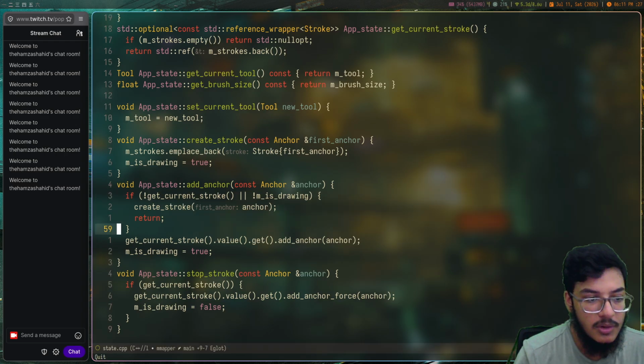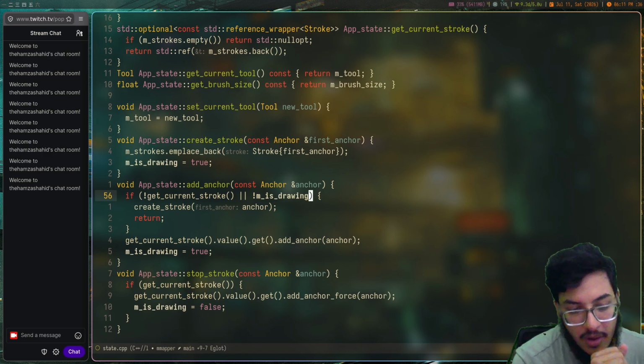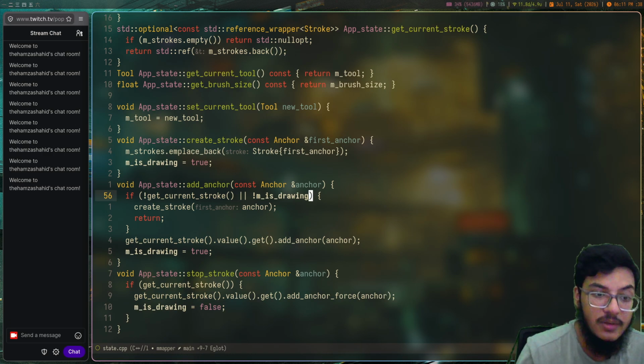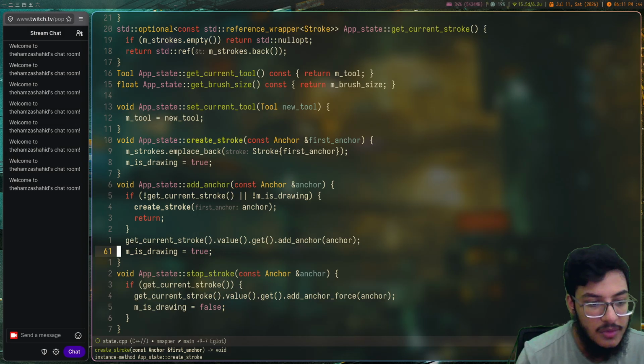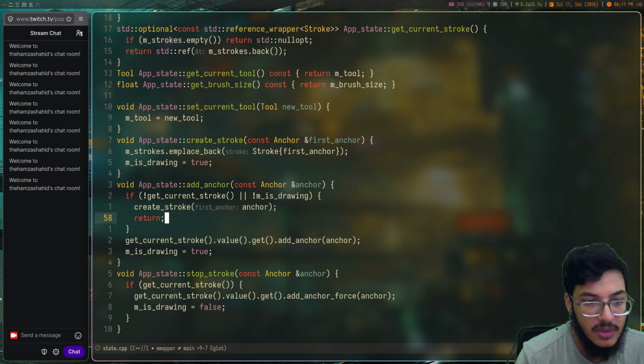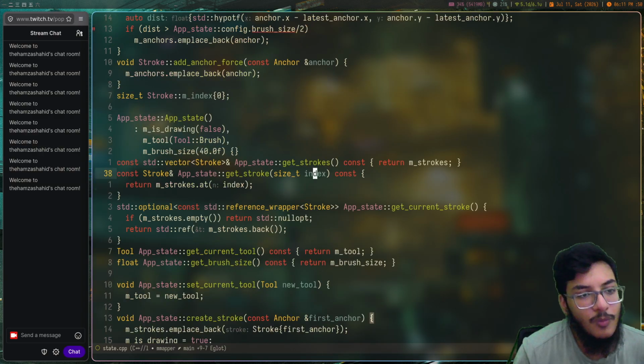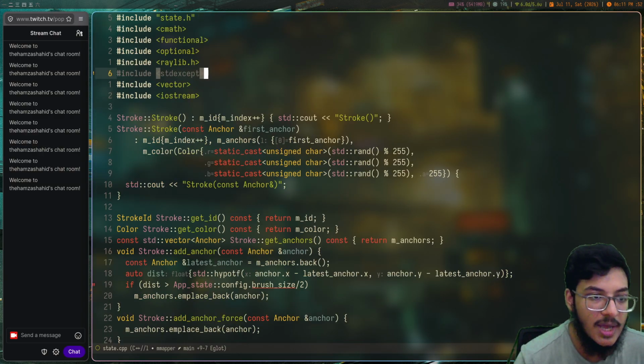It makes sure that we're not getting that get current stroke, so we are drawing. If not, then we're going to create the stroke with our anchor. Otherwise, we're going to start doing this. The thing is, anchor will always contain it. So you know what? We can just use the current anchor size.